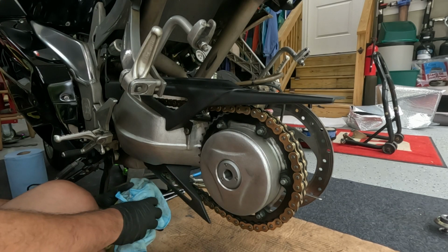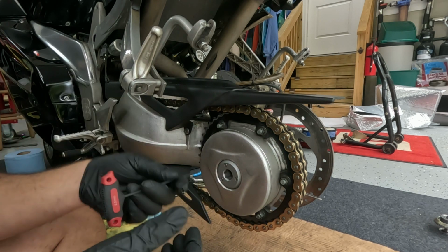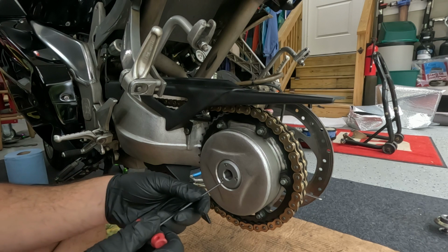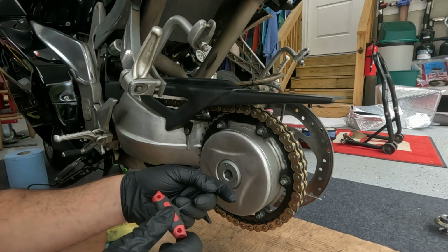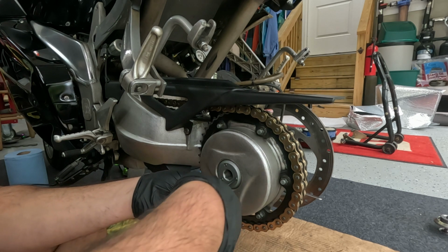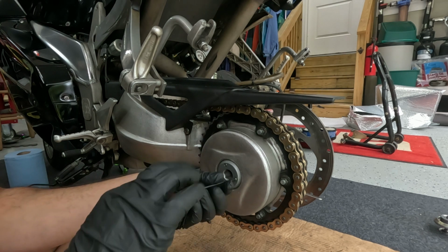Next thing I want to do, I want to check my rear axle. It's good to do every once in a while, and this is just for video documentation, if you will. 2.5 millimeter. There are two different sizes of these bolts here.